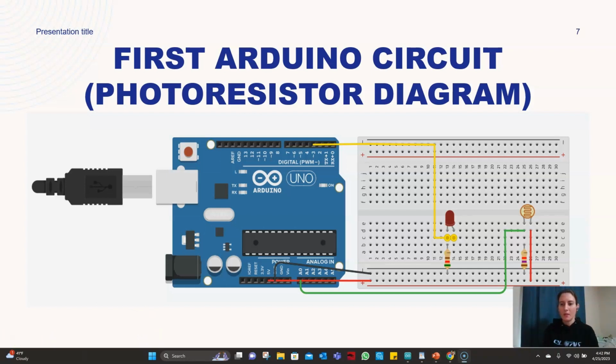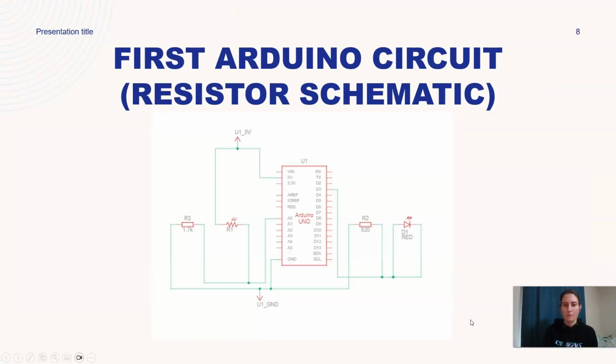This is the circuit diagram, the circuit that measures the ambient light. The ambient light is measured through a photoresistor, which is an analog input read by the Arduino. I have an LED light, which is not necessarily for the design itself, but I kept it there as a debugging tool. The light would be on if there was enough light to open the blinds, and off if there was not enough light. And that's the schematic for that first circuit.